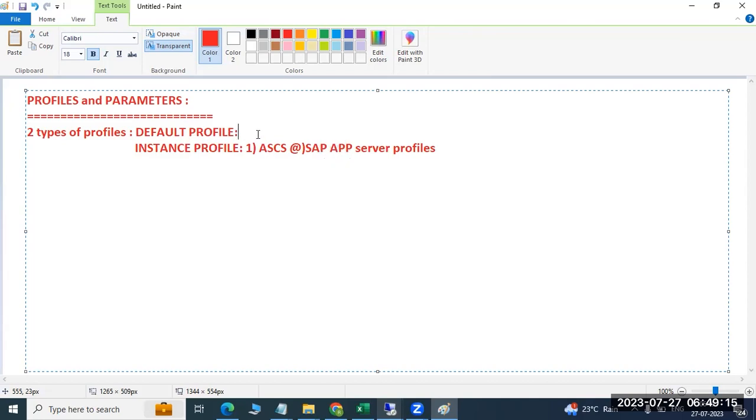So the default profile means all the default changes are available in the default one.